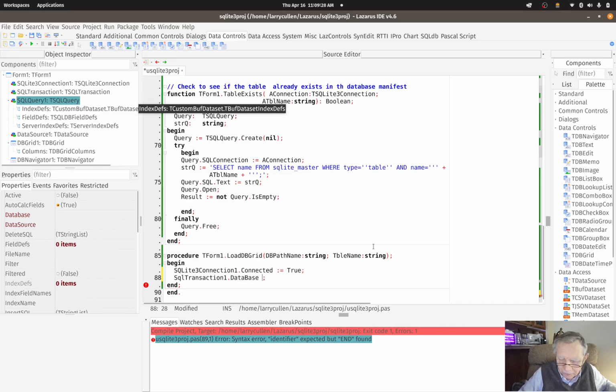And that's going to be set equal to our connection. Control C. Control V. Okay, we've got the connection.